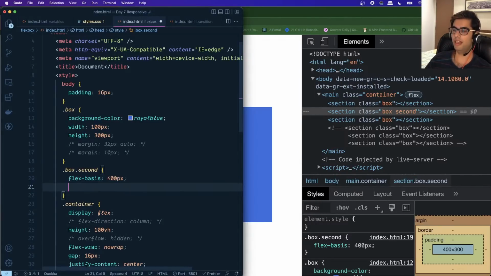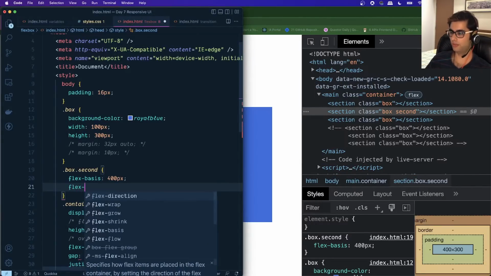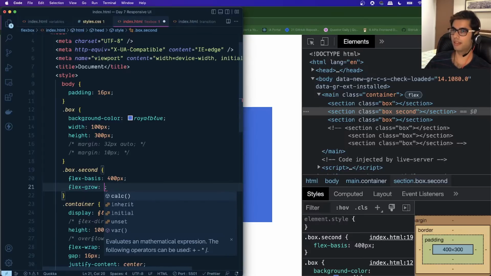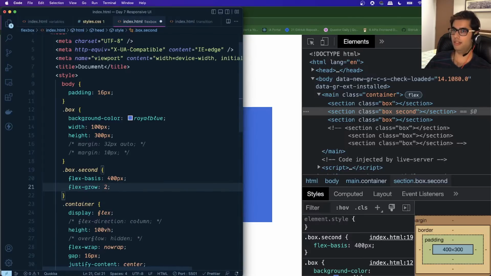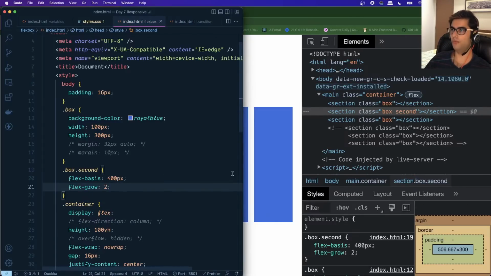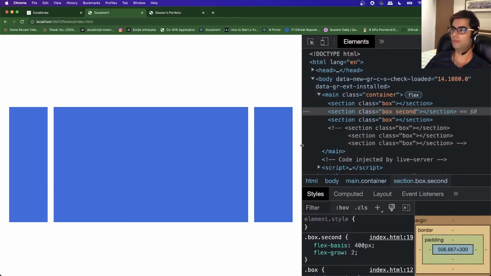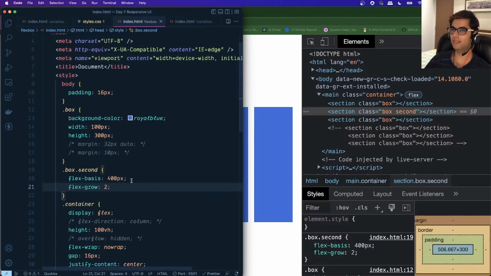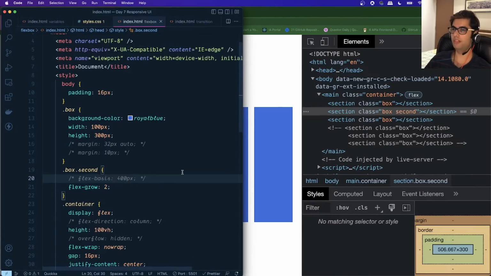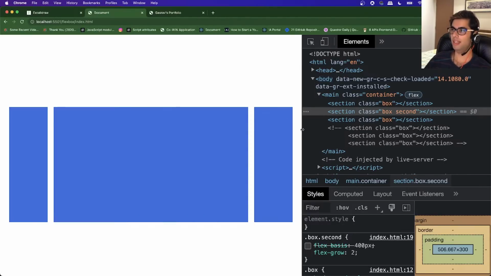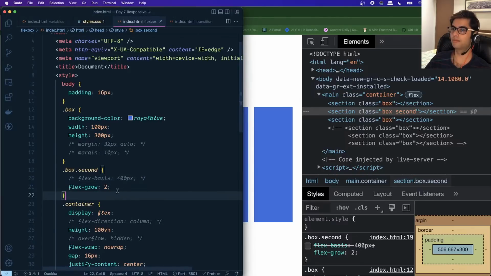Similarly, we have a flex grow property, and let's set that to 2, for example. So you can see that this item will take up twice the space. Let me comment this out, and you notice that this element will take up twice of the space which is available, and the rest of the items will shrink accordingly.